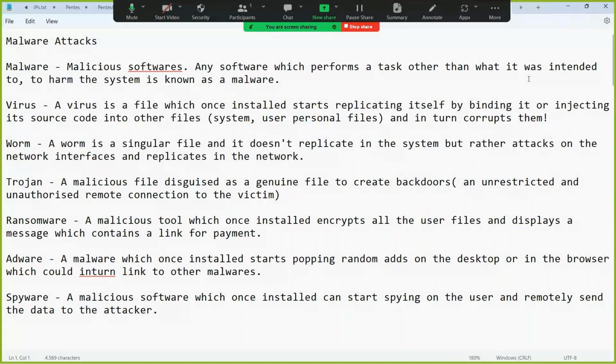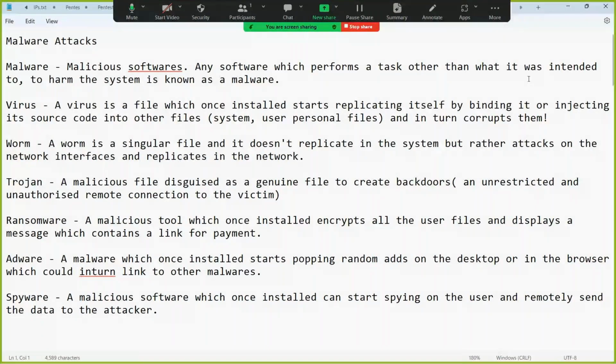So firstly, a virus, theoretically, is basically a file which once installed starts self-replicating itself. Just like any human body virus, when it enters your system, it might be a single cell organism, but then it starts self-replicating, starts multiplying in your body and starts infecting or affecting your normal, healthy human body cells. Similarly, a computer virus works the same way. It gets its analogy from a human virus itself. It works the same way.